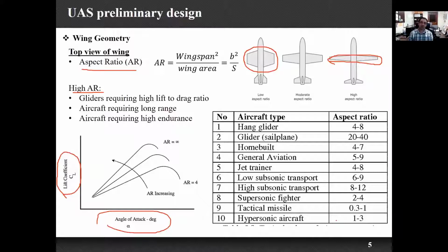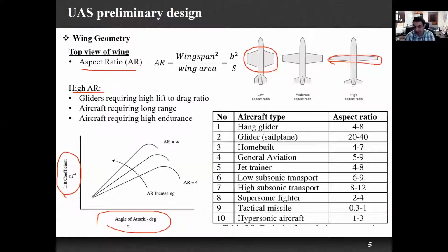So for example, if we consider an airplane which is flying like a glider, we need to have less drag since we don't have a propulsion system and they just rely on gravity acceleration. So our system should have a higher aspect ratio to reduce the drag force and increase the lift. But once we want to go faster and have a more maneuverable airplane or aerial vehicle, we need to have a lower aspect ratio. So once we increase the speed, the aspect ratio is also reduced.